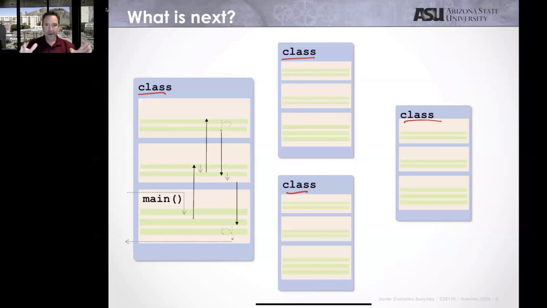My only requirement is how many mains can we have? We talked about this in week one, and hopefully you remember, only one main per program. So if I ask you to create several classes, something that I need you to remember is the main is going to be in one of those classes. In which one? I don't care. The computer doesn't care. You can have four classes. One has the main. That's it. And what am I going to have in the others? Methods? Paragraphs?